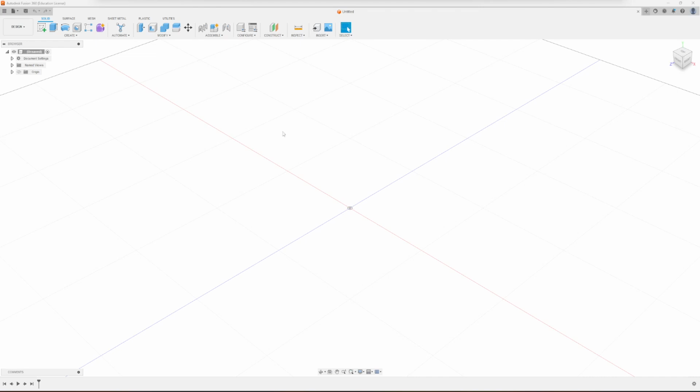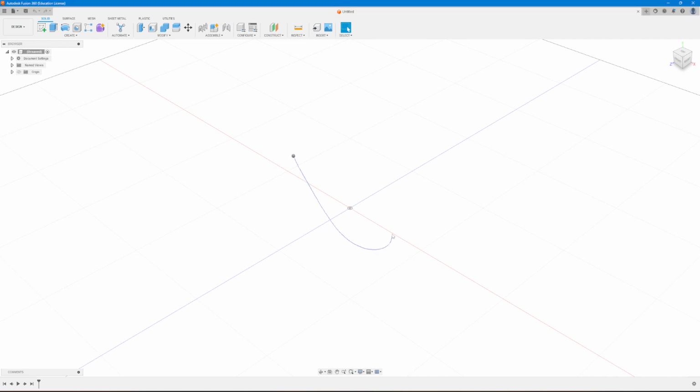So real quick, if you don't have a mouse, get a mouse. Don't use your trackpad if you have a laptop. It's way too complicated. I know you can do all kinds of stuff with the trackpad. Fusion 360 doesn't like touchscreens, so grab a mouse if you can find one.